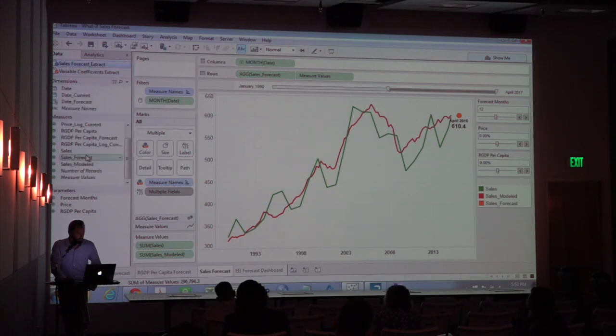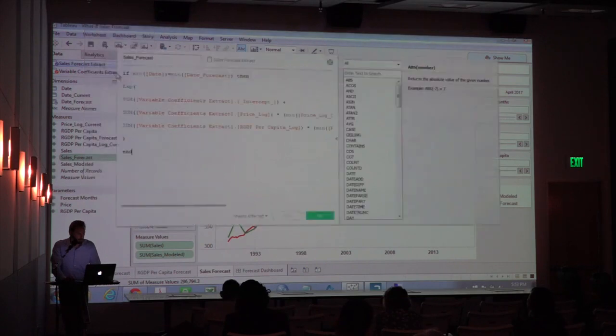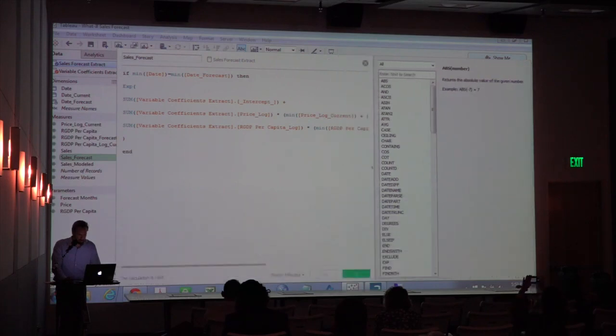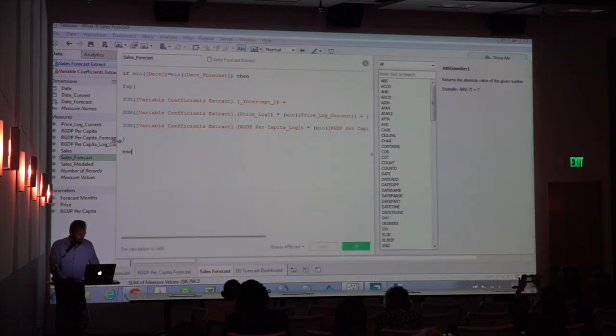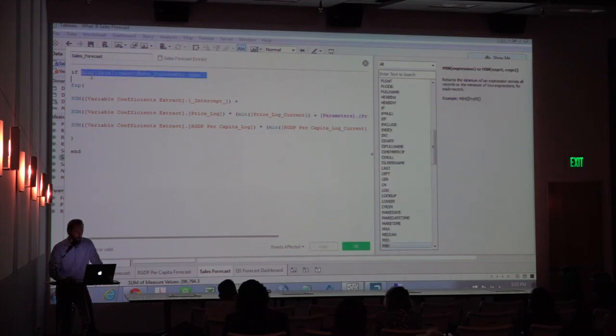So I come back here and open up the sales forecast. You can see this. Okay, so same thing if date was date forecast. Now I had to aggregate these, so I just put them in.